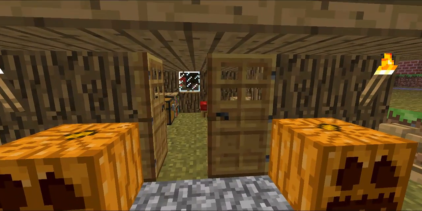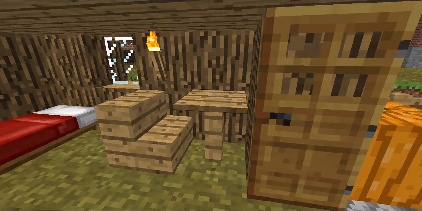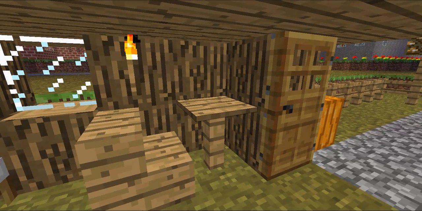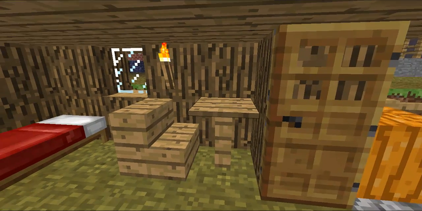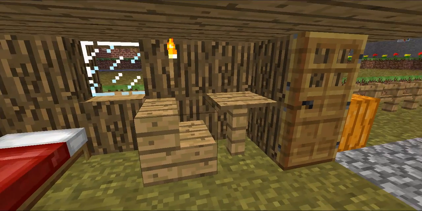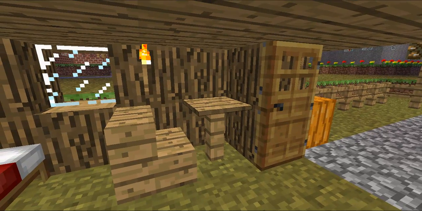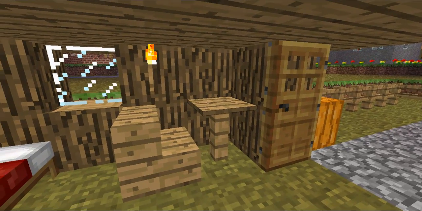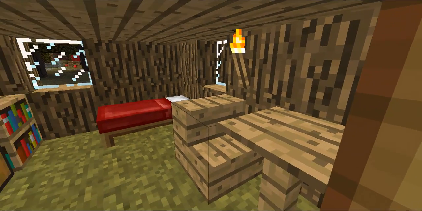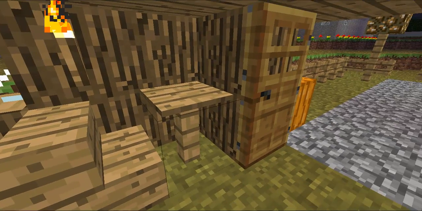Little farmhouse. Nothing fancy. Ooh, I like the little table. This is new in 1.8. You can put a pressure plate on top of a fence and it will look like a little table. You can also make a larger table by putting down 4 fences and 4 pressure plates on top of it. And you can do the same thing with wooden pressure plates and the same thing with stone pressure plates. Frankly, I'm not that big of a fan of these new tables.